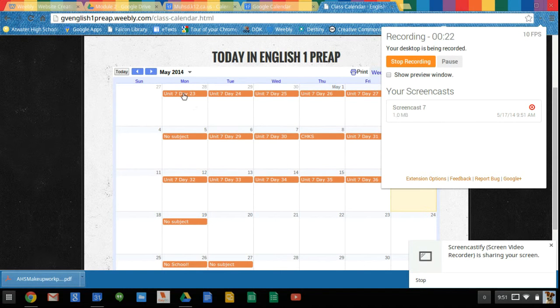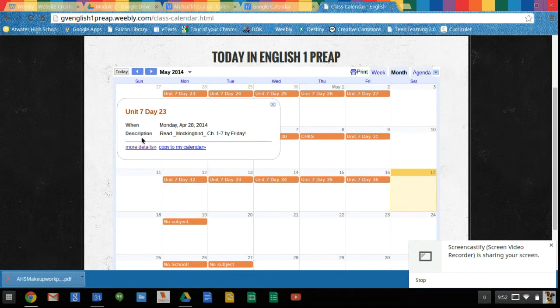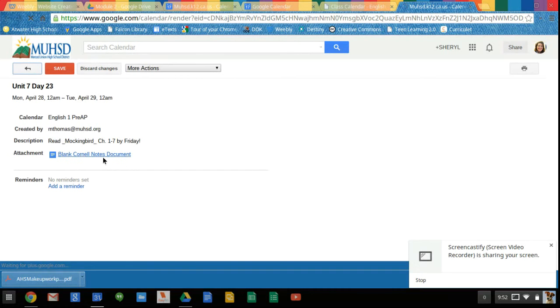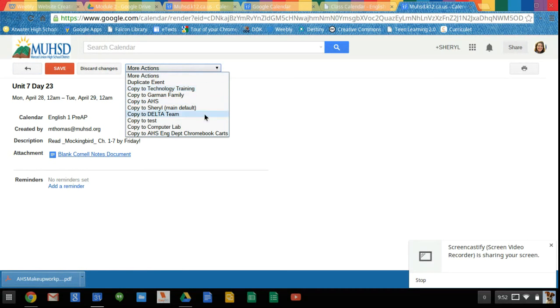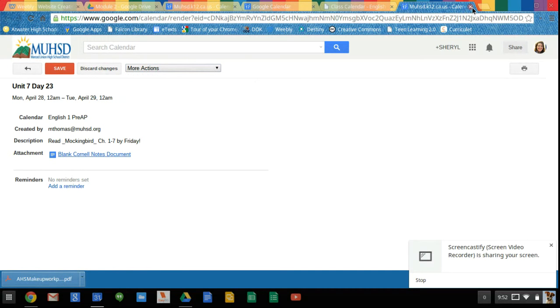So for example, you can see that he has a unit assignment listed here, and if you click on it, it'll give you a basic description of what's going on that day or the plan, and more details lead you to a link that you can download Cornell Notes. And this attachment could be anything you want it to be. This could be where you put your subplans or student documents they need to access, or a link to a YouTube screencast you did, or anything like that that would be helpful. That's what the students would see. Then they could copy it to their own calendar if they wanted to, or they could just keep coming back to your calendar.